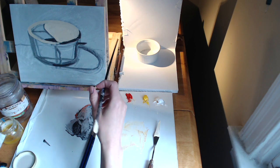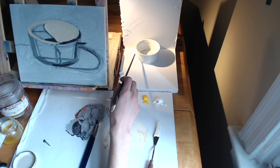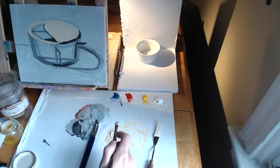I don't know if you can see on the screen, but whenever you're looking at your object, you're asking yourself, like, what's lighter, this or this? And here, this is definitely lighter and this is a little bit darker. So I'm going to put the light color down here.